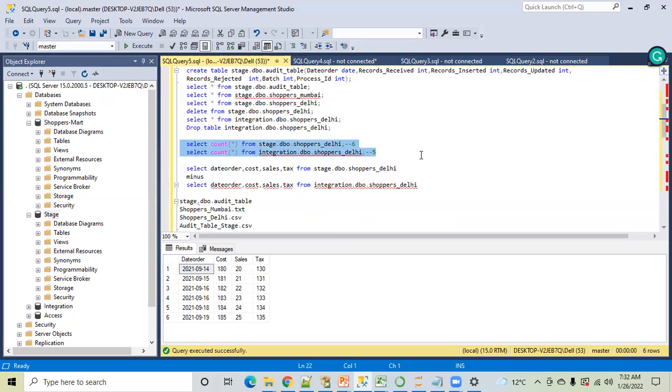So one way is, again, you have to go to the audit table. The audit table can give you that information. But you can use a minus query as well. This is a minus query which is used in SQL. What is the use of this? You see what I've written: I want these columns from this stage table minus these columns from this integration layer table. So when I run this query, if you have some record in the stage table which has not been loaded into the integration layer, this query will give you those records which are present in the stage but not loaded in integration. So from this, you can find that this particular record is missing.